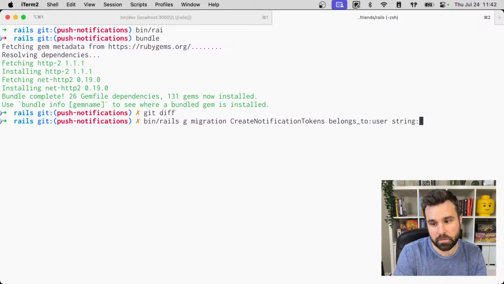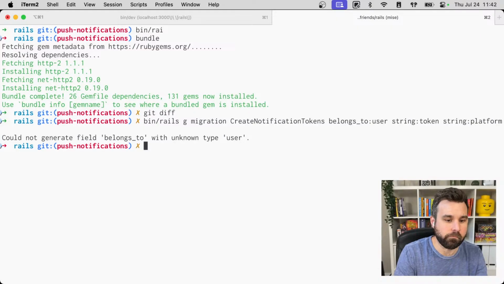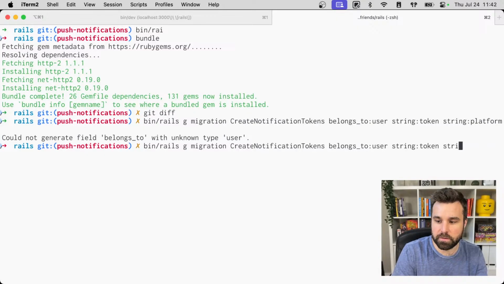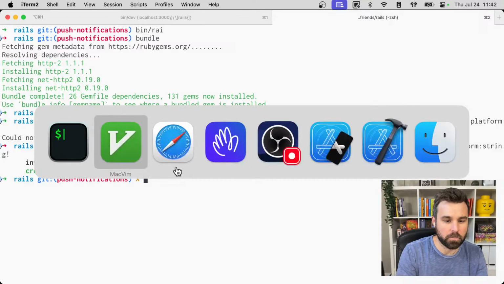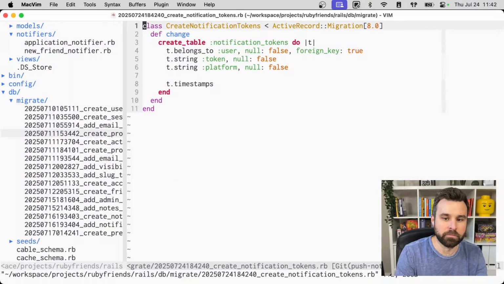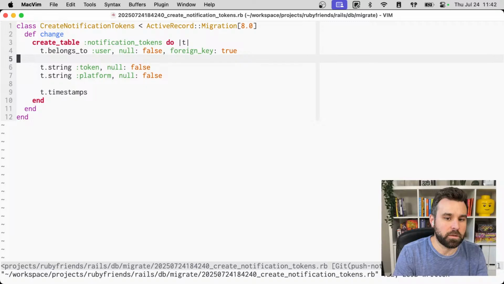And then we have a string, which is the token. And we have a string, which is the platform. Yeah, I always get these backwards. User belongs to, token string. We want that to be non-nil. Platform, non-nil string. Platform will be able to distinguish between iOS and FCM for Android. Cool, got our migration. Belongs to a user, null false, foreign key, token, platform. Sweet.